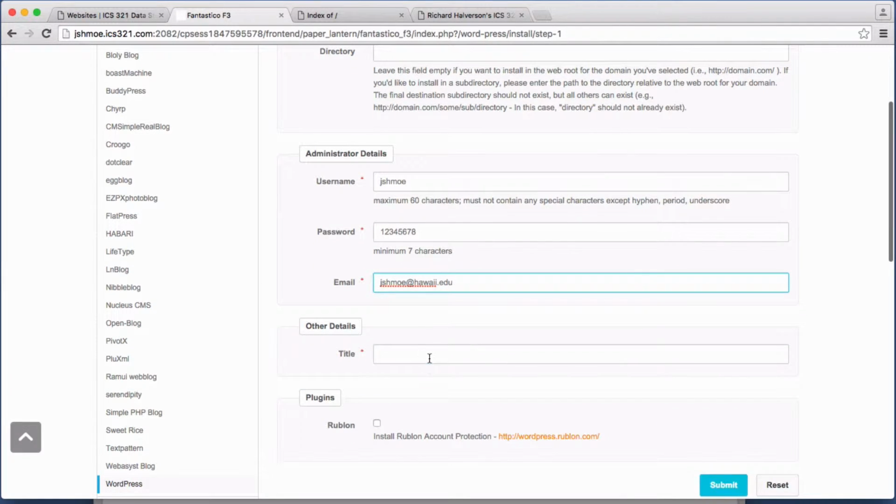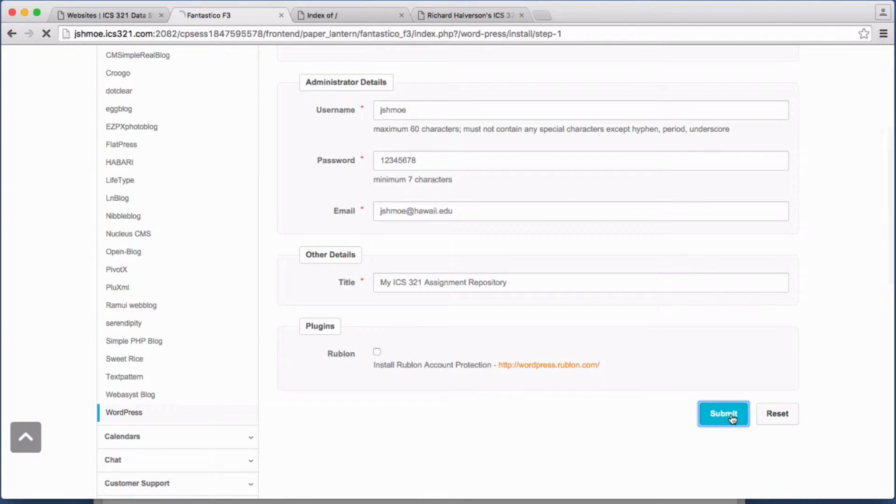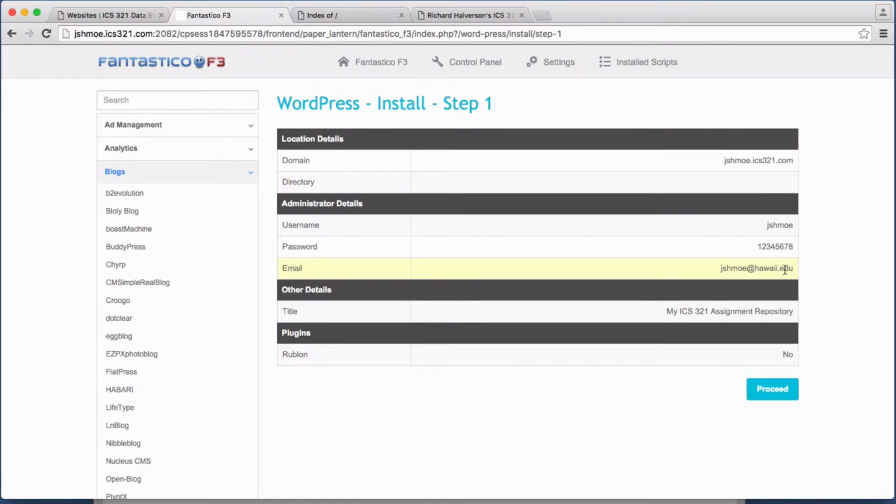And for your title, why don't you put something like my ICS 321 assignment repository, or whatever. Doesn't matter. Click Submit. And confirm everything here. Click Proceed.